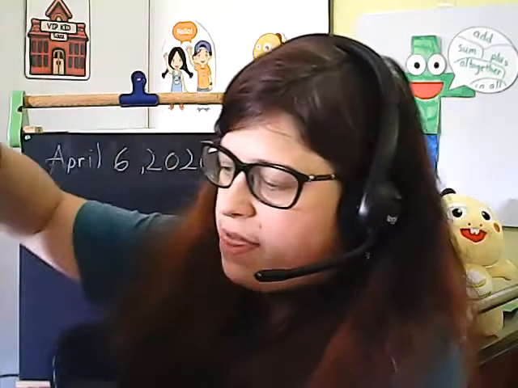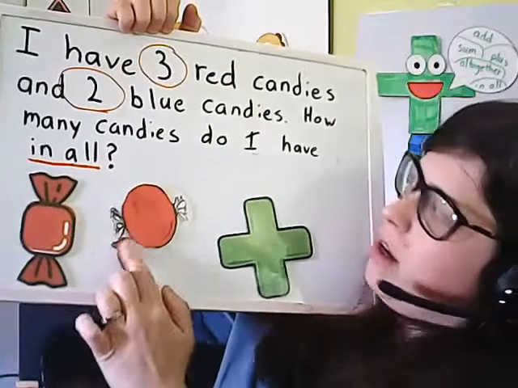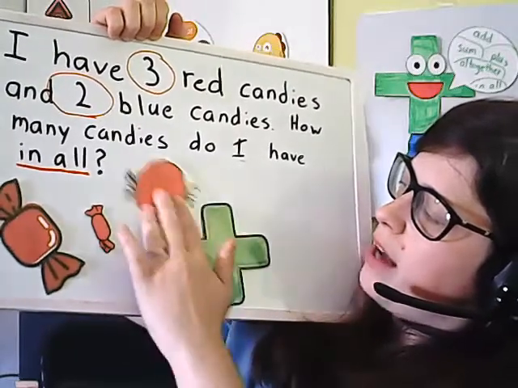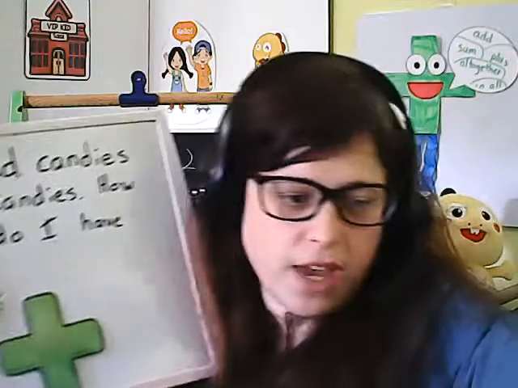But you may not have candies at home. You can use cubes to represent 3 and 2. You can use counters, pennies, really anything. Another thing you can do is to just draw simple pictures of candies. Now I have these candies already. So it says that I want to add 3 red candies. There's 1, 2, and 3. I have 3 red candies. 1, 2, 3. Plus, I'm joining 2 blue candies.